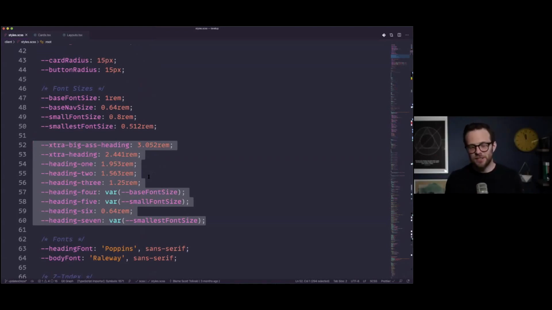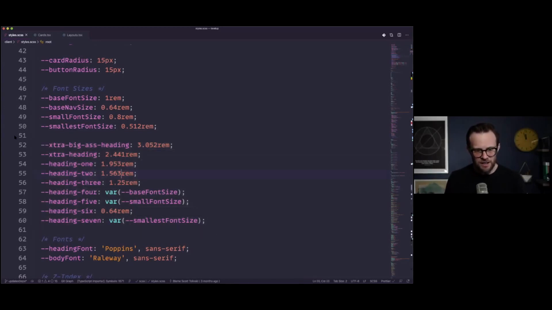For a lot of reasons, you want to write semantic HTML, right? But that doesn't always correlate one-to-one with the font size. And it's nice, instead of having to reach into your pocket of ems, rems, or whatever to say, oh yeah, this thing, that's heading 1, or that's the extra big heading. So these are our different heading sizes.